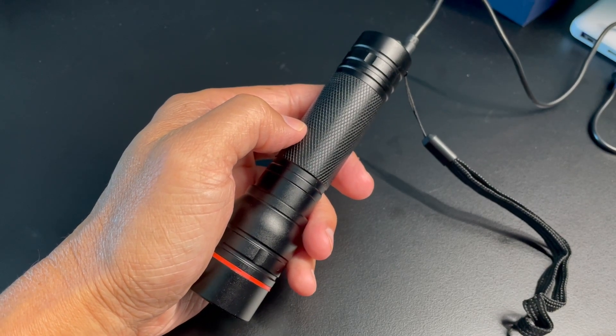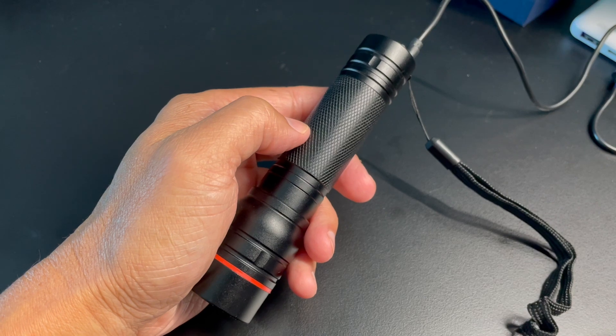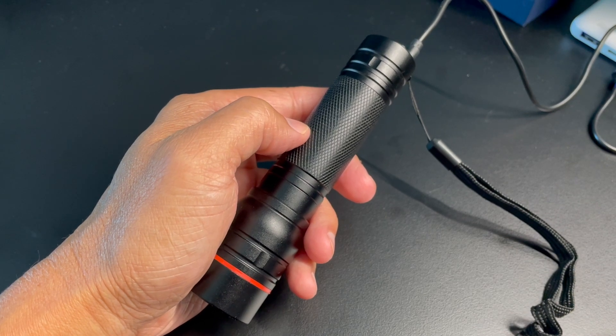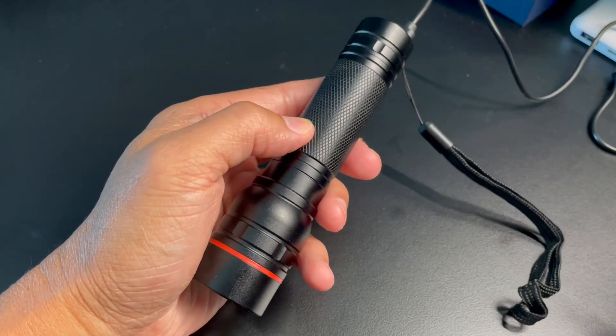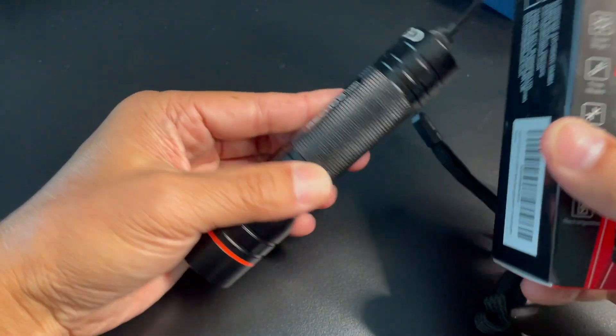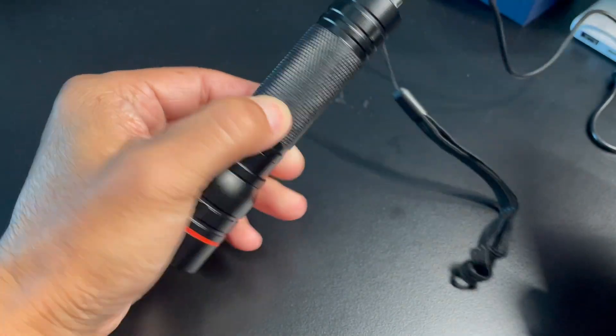What's up people, this is Rob with Once Our Views. Thank you so much for watching. It's Monday afternoon, hope you're having a great start to your week. Today we're going to review this little LED flashlight from this company called Rechu. This is it right here.